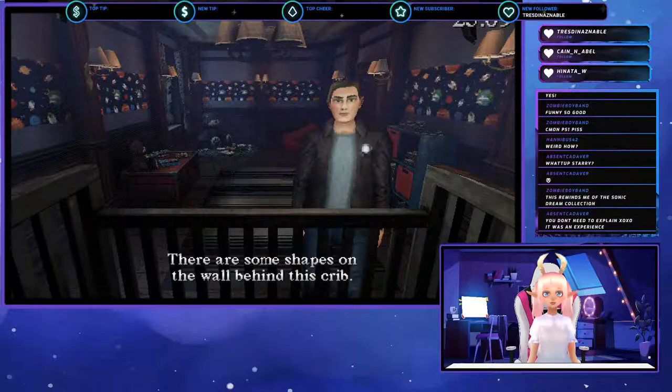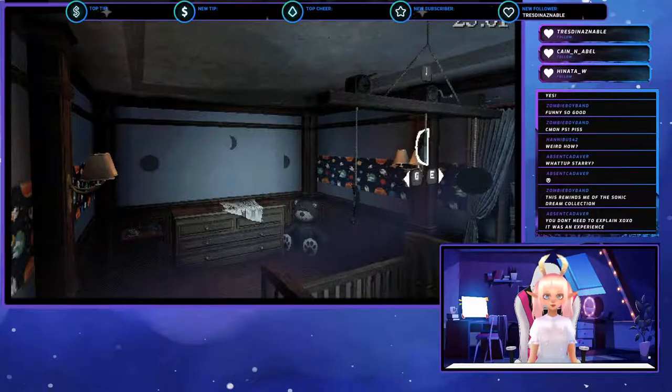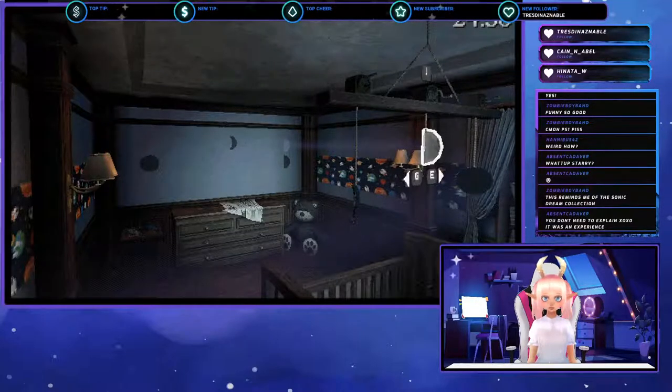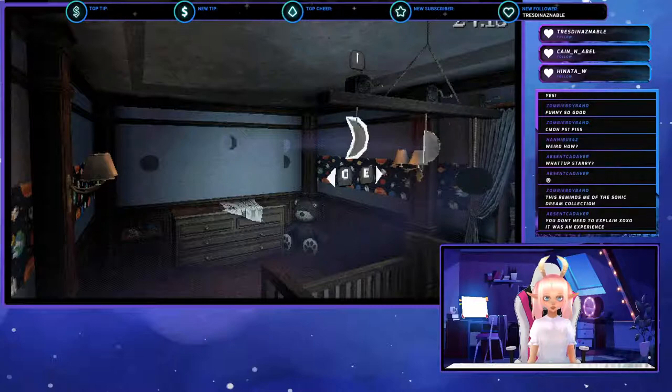There's gonna be a jump scare here. There's some shapes on the wall behind this crib. Maybe if I tweak with this mobile, I could get them to match up. How do I do this? I think it's the J key, but... Okay, it's I. Oops.